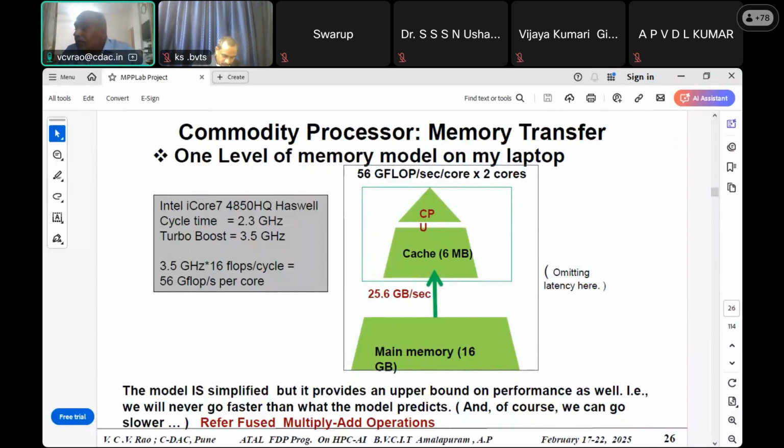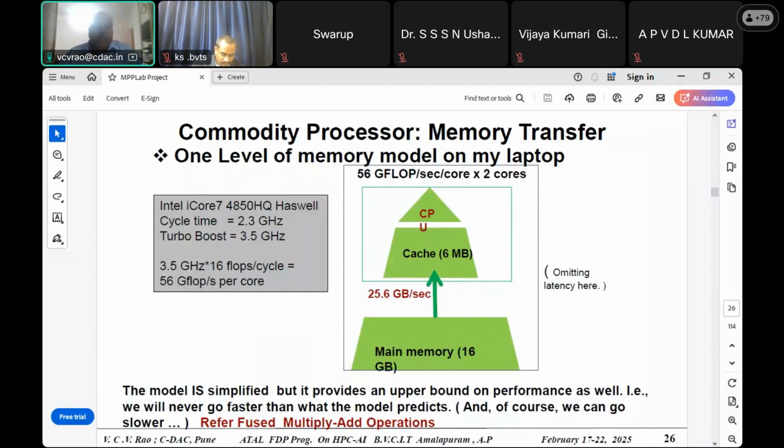Next, if I have 8 cores and 8 threads want some data, how fast can I move data from memory to the CPU? Now I told you that there is an L1 cache, hierarchical memory, with the L1 cache on the chip, which can be accessed very fast, maybe a few nanoseconds. The L2 cache is off the chip, and it takes more time. The L3 cache, more cores can access, and then main memory. That means there is hierarchical memory in all systems today. We need to understand what kind of computation I am doing and what kind of memory is required for every thread. All these things are very, very important.